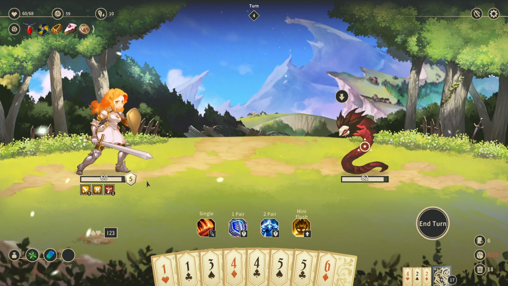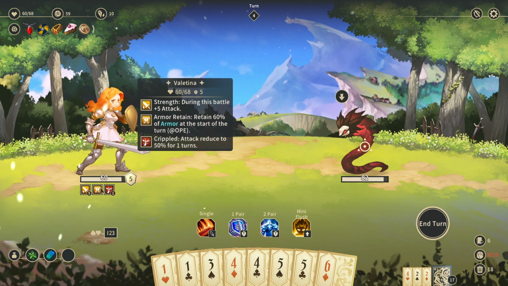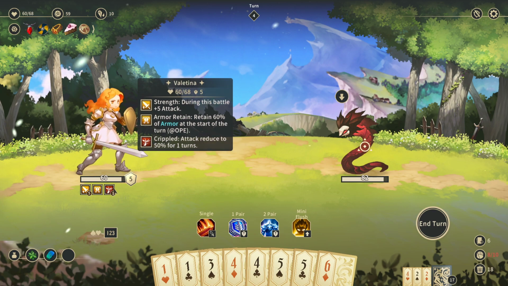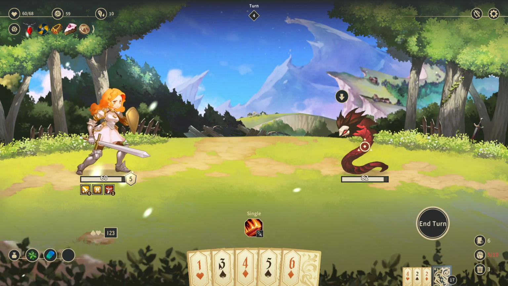He's debuffing me again. Armor retain. Yep, so we kept a little bit of our armor there. Wait, does armor retain stay for the entire battle, or is it just that one turn? At the start of turn: crippled, attack reduced to 50% for one turn, so not the best turn to attack on. It'll be a good time to buff up and attack as little as possible.